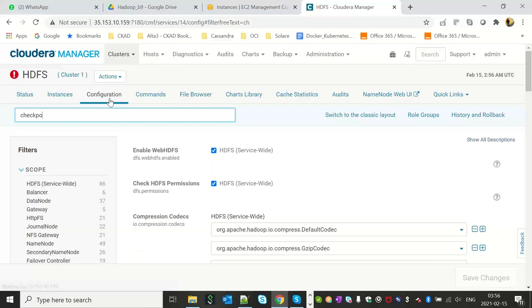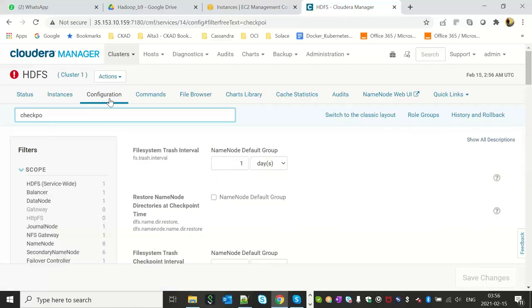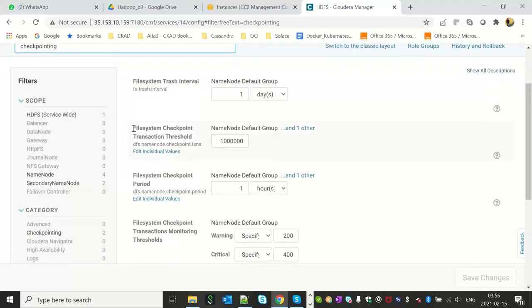Let me search for checkpointing. Okay, so this property, file system checkpoint transaction threshold.